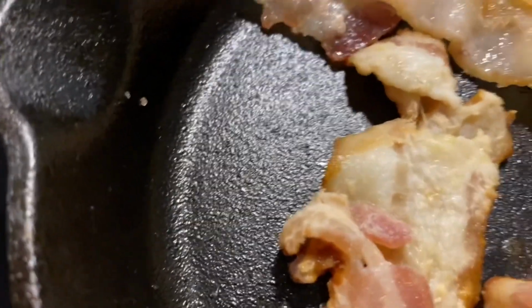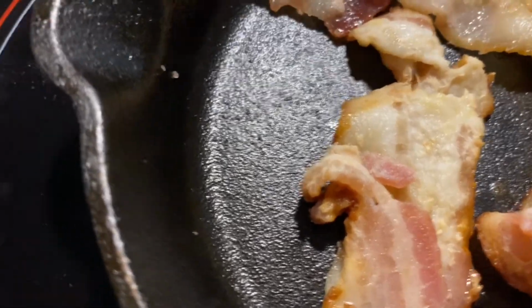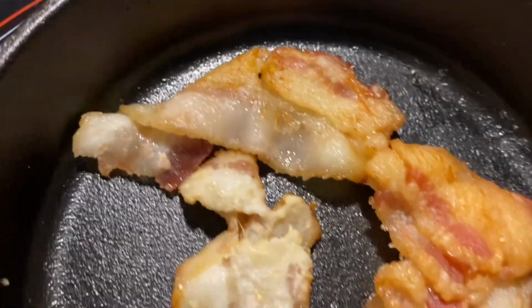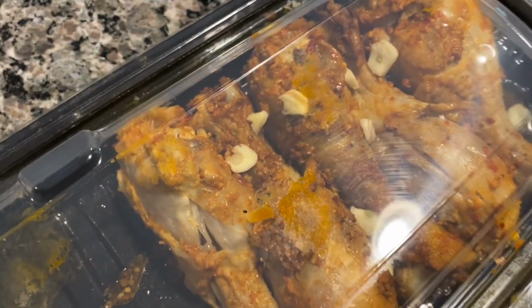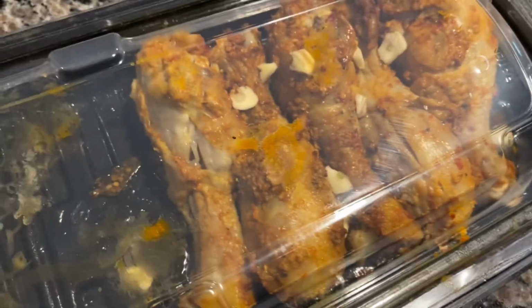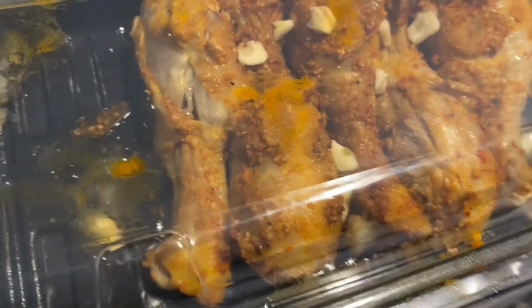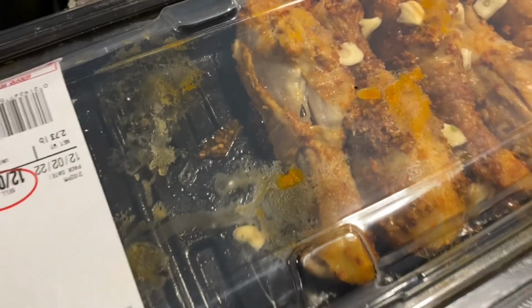Today I'm going to be preparing for you some hot chicken salad casserole. It's keto and low carb, so let me get started. These are some of the ingredients I will be using today. This chicken is already roasted. I picked it up from Walmart. So I'm going to shred it, remove the skin off of it.